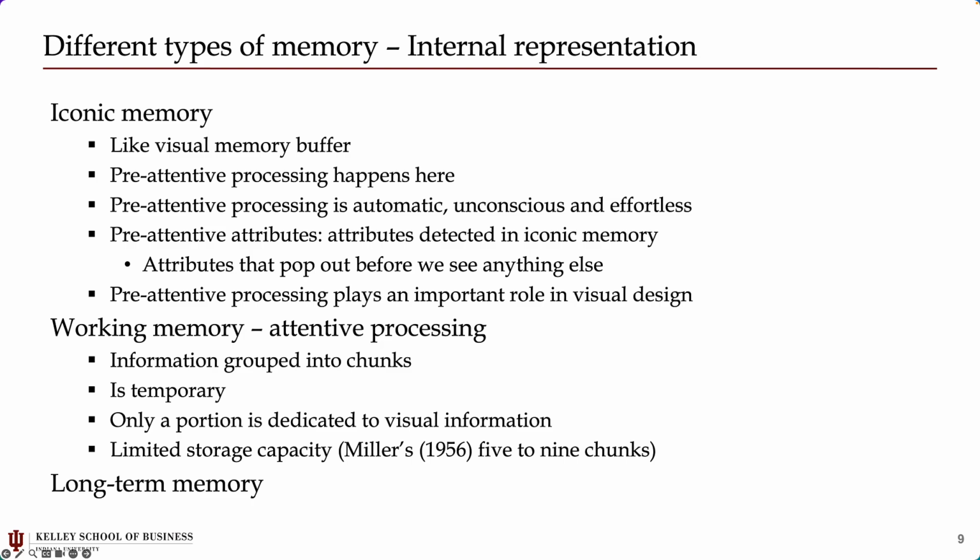So iconic memory is like the split second when a camera flash goes off. You can see the image burn into your vision briefly, but it fades very fast. Then working memory. Working memory is where conscious thinking happens. But here is the critical limitation. It can only hold about 5 to 9 chunks of information at once. And this is Miller's famous magical number 7, plus or minus 2.